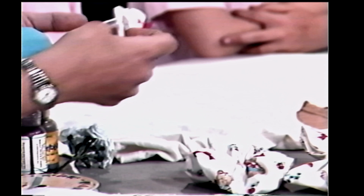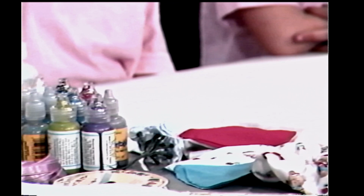Now, the things that we're going to be using, we have glue. We have different fabric glue so that there's no advertisement. There's three different types, and I'm not showing you the name of them, but that way you know that anything will do fine. And then we have different types of paint that once they glue down the hearts and stuff, they're going to go around the edges with the different paints. And then, of course, we've got our roses and our beads and ribbons and stuff that go on there.